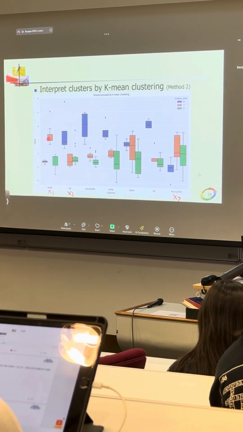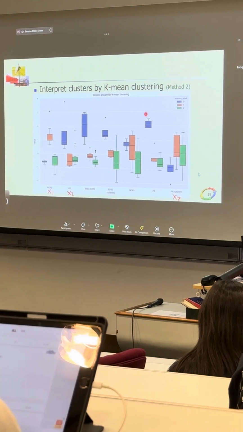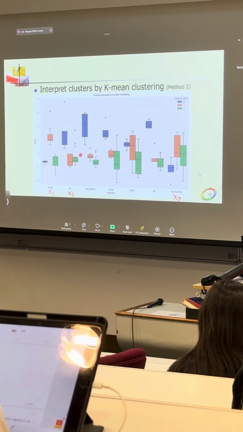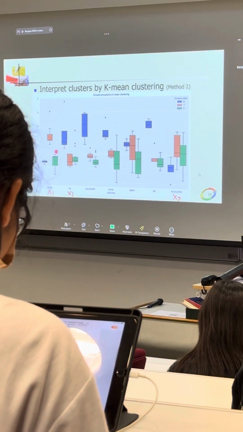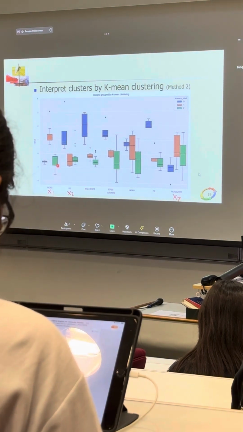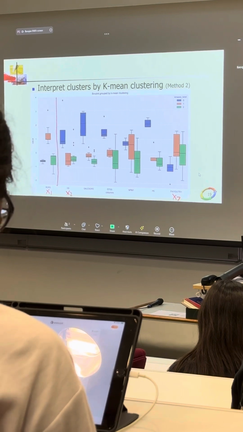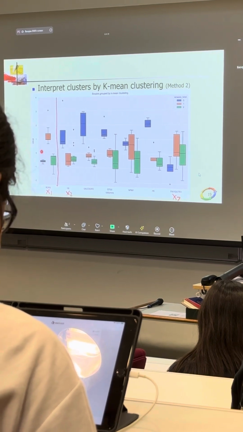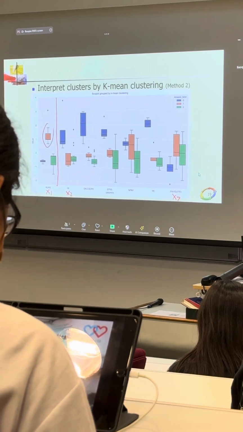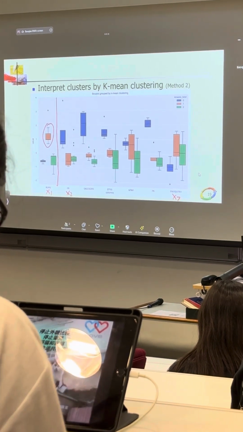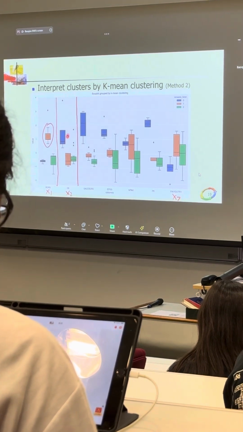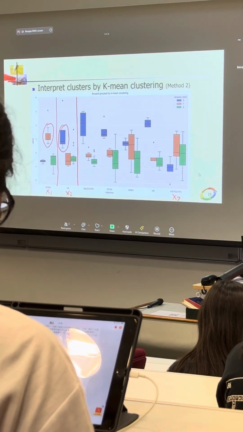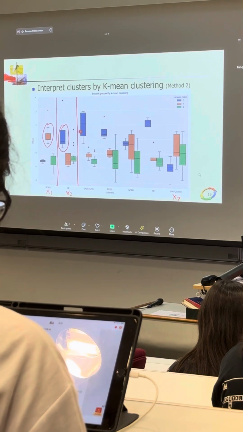We are using different colors to represent different groups. The blue color represents cluster number 0, the orange color represents cluster number 1, and the green color represents cluster number 2. If you look at x1, this is the plot corresponding to variable x1. You can see that group number 2 has the highest value on R5. This is the side-by-side box plot for x2. Then you can see that group number 0 has the largest value for DE. You can do this for the other predictors.